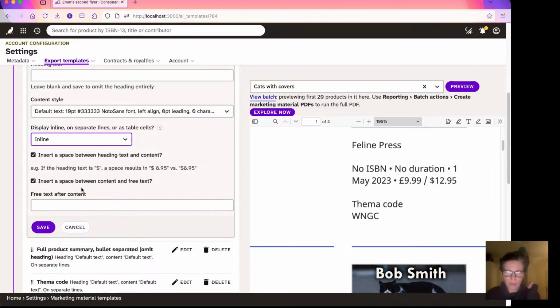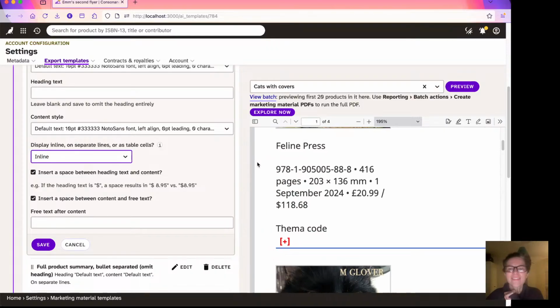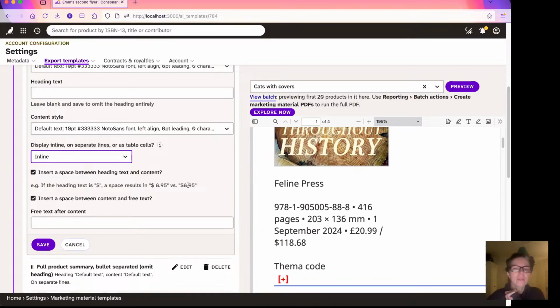Then you can insert a space between the content and following free text and put in some free text after the content as well. So if I add some of these bits of info in around imprint, I'll show you what I mean. So we might want to say something like "coming soon from the leading cat brand of all time", and then a space, and then an M dash.